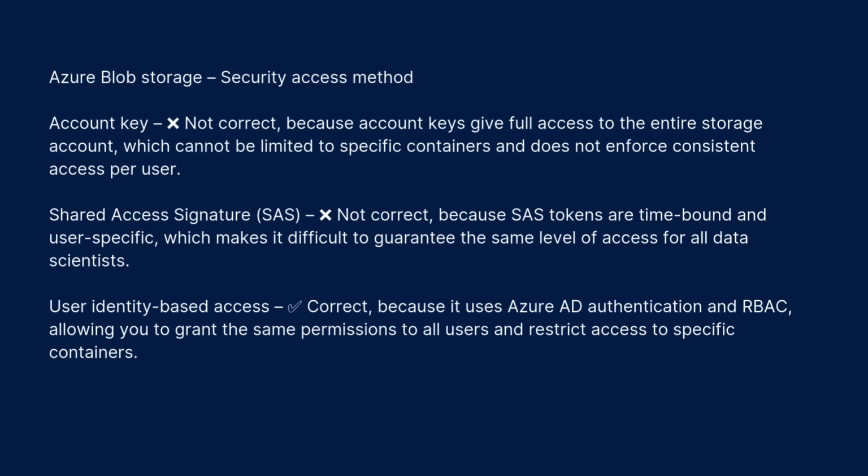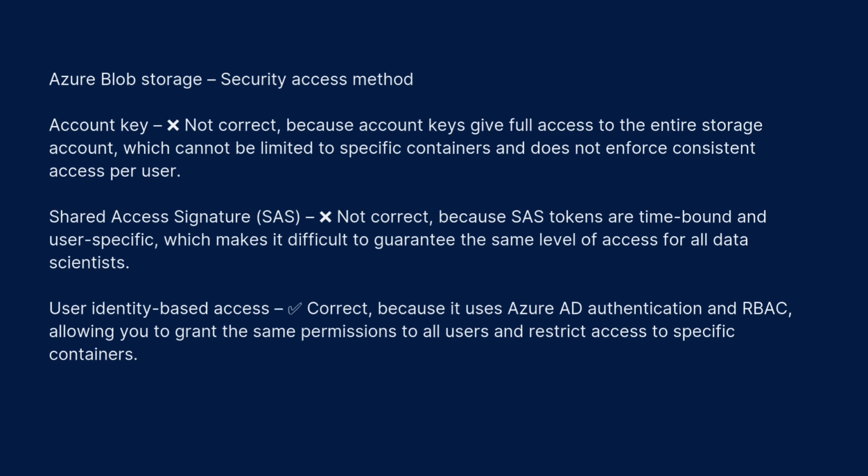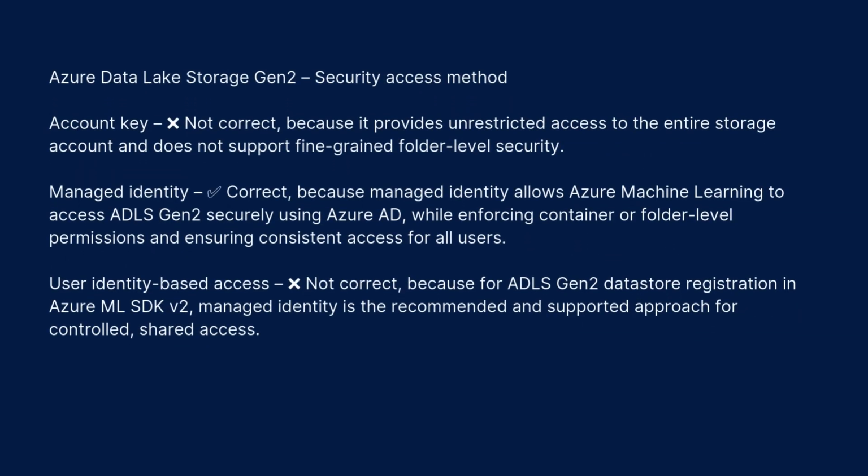Why are they correct? For Azure Blob Storage, Azure AD authentication allows you to grant the same permission for all the users and restrict access to the specific container. But for data lake storage, managed identity allows ML to access ADLS Gen 2 securely by using Azure AD and enforcing folder level permission and ensuring consistent access to all the users.